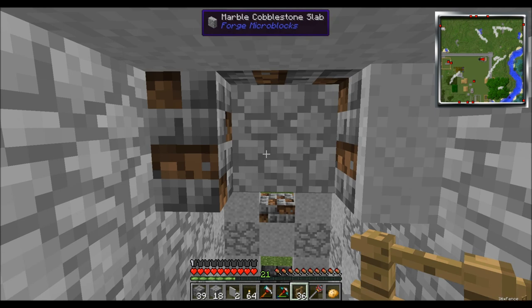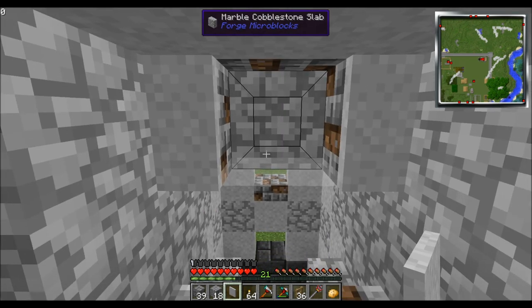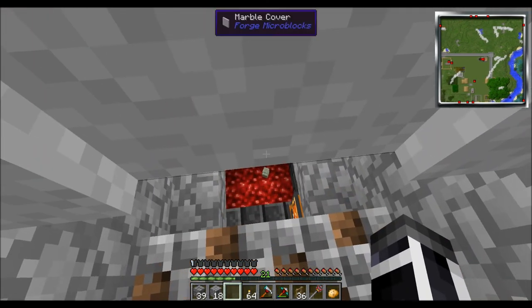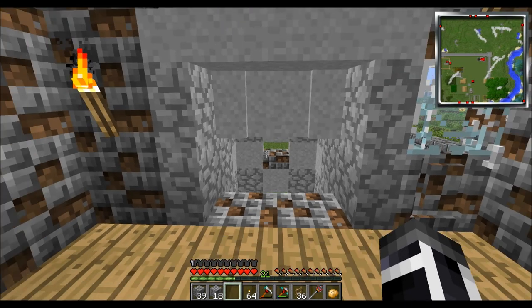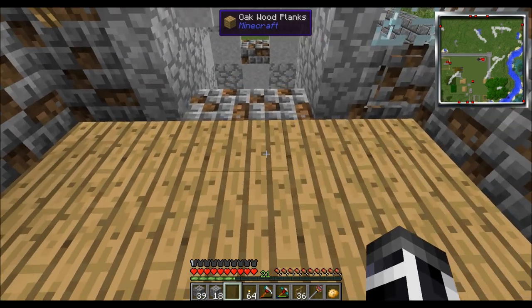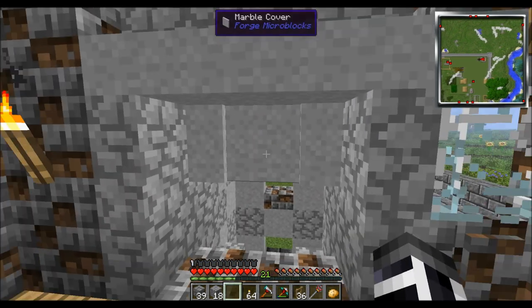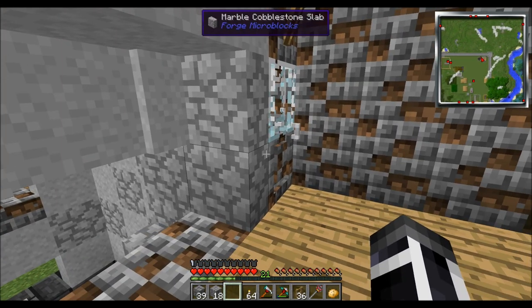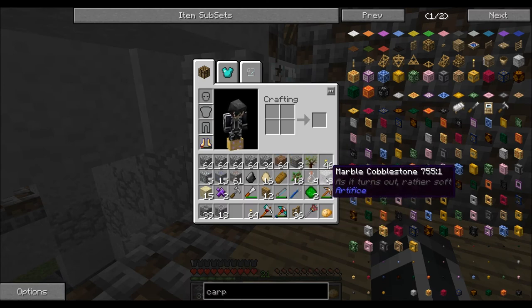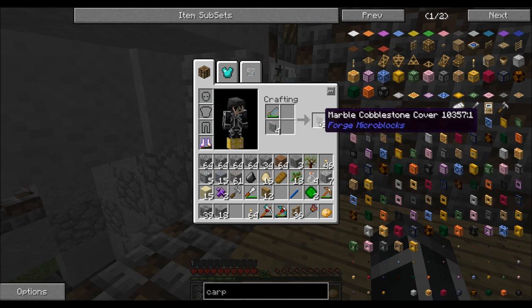Okay, that'll work. This'll work. And then we'll just panel that, and panel that. Oh yeah, that looks... oh, that's much better. Yeah, that'll work out perfect. And the concept is that the blacksmith would stay warm during the winter with his furnace or smeltery down below. It's pretty legit. And maybe I cut these into panels, maybe? Marble cobblestone panels. Can we recut them again? Covers.